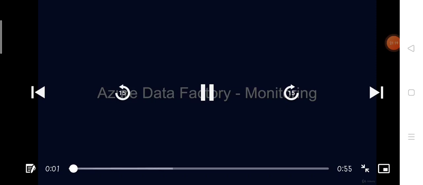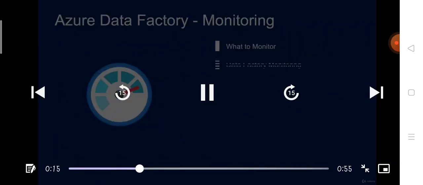Welcome to a new module on Azure Data Factory Monitoring. Now that we've completed building our project, in this module, we'll have a look at the options for monitoring and implement them for our application. First, we'll start with looking at what needs monitoring. We'll then look at how to use monitoring capability built into the Data Factory toolset. That'll be followed by creating alerts, recovering failed pipelines, and reporting on metrics.